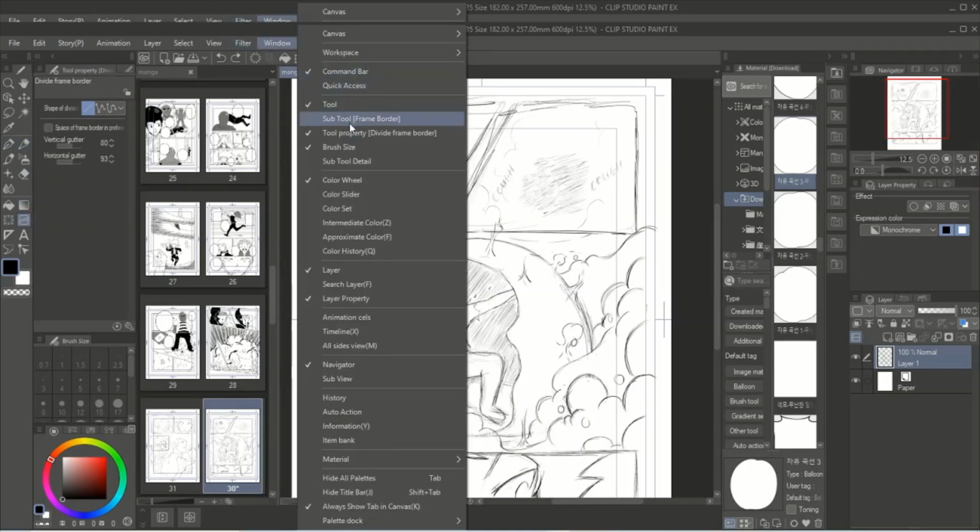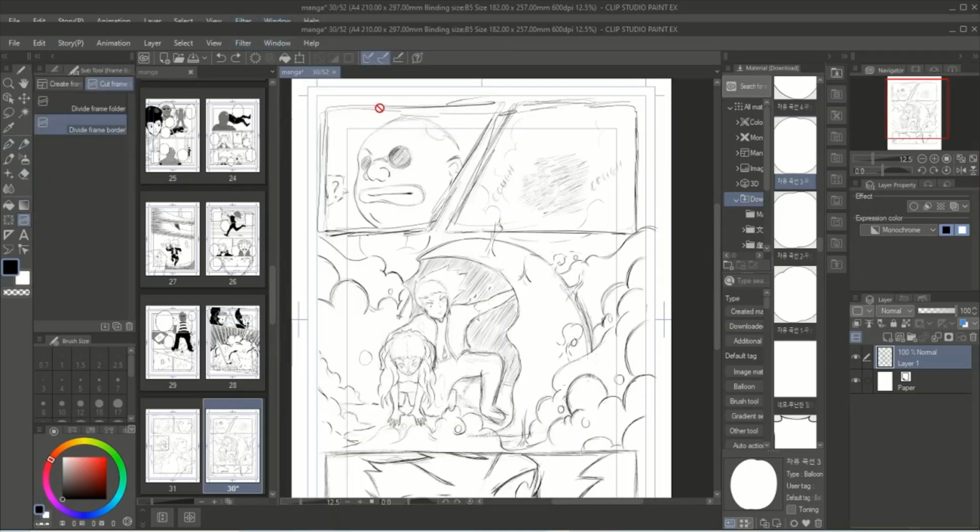So now that we're done with our sketch, it's time to add those frame borders. What we want to do now is click on Create Frame. And just as I showed you earlier, we're going to click and drag until we're happy with where it's at.